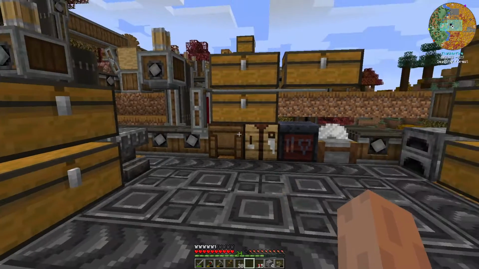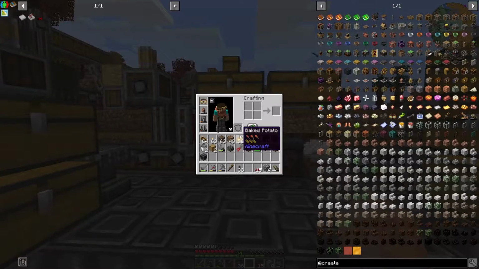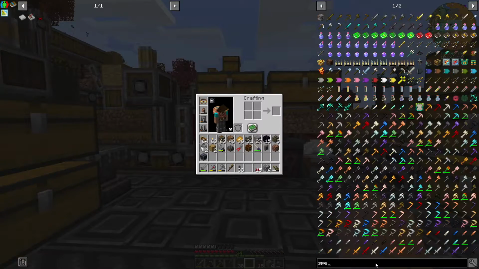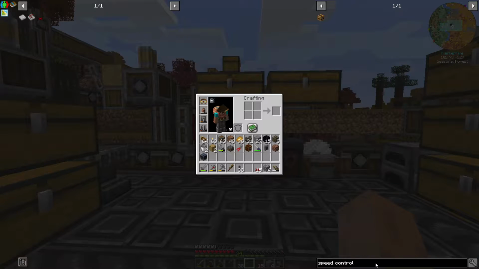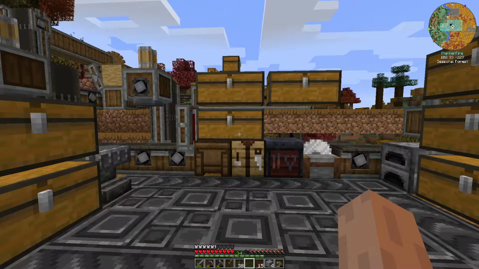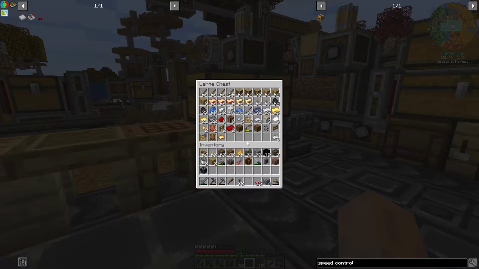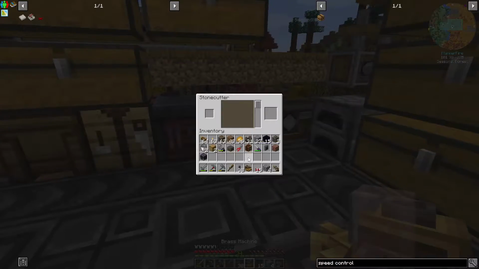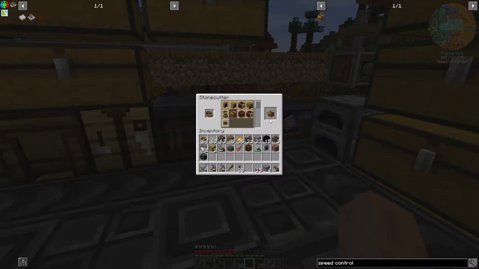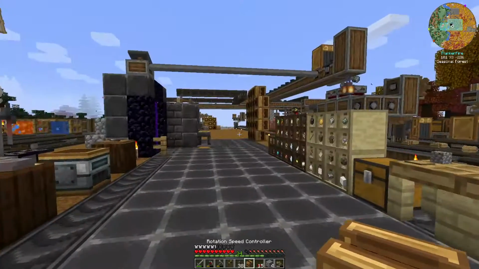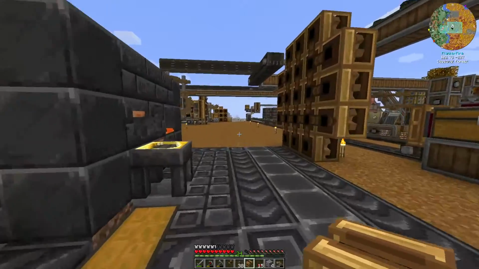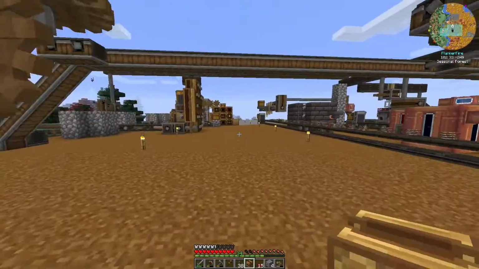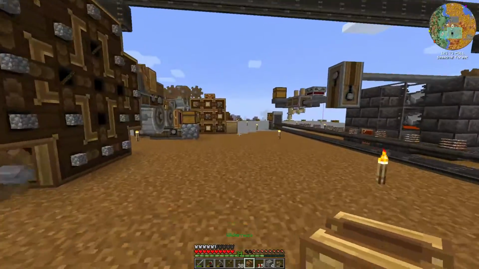Now, can't remember how I created one. Speed controller. Oh, it's just a brass machine, I think. Got a brass machine right here. Speed controller. Perfect. And then I can play with the speed a little bit, make sure all the timing's correct and whatnot.